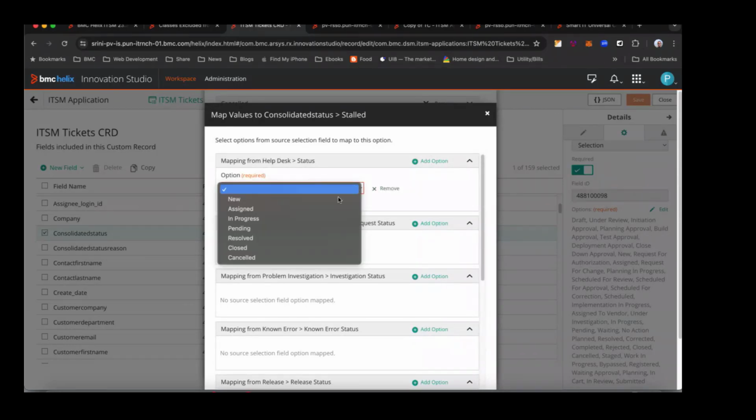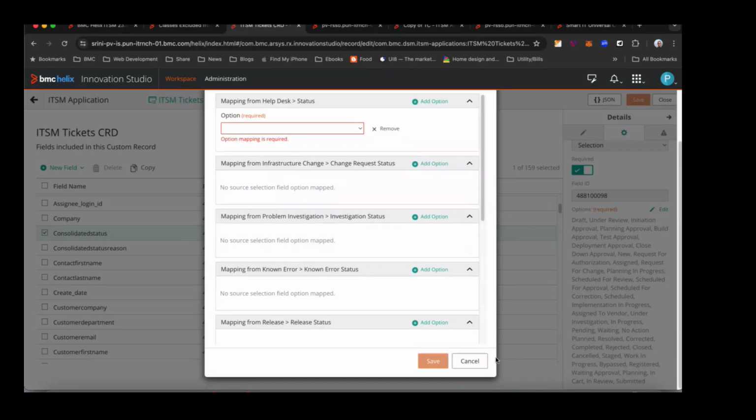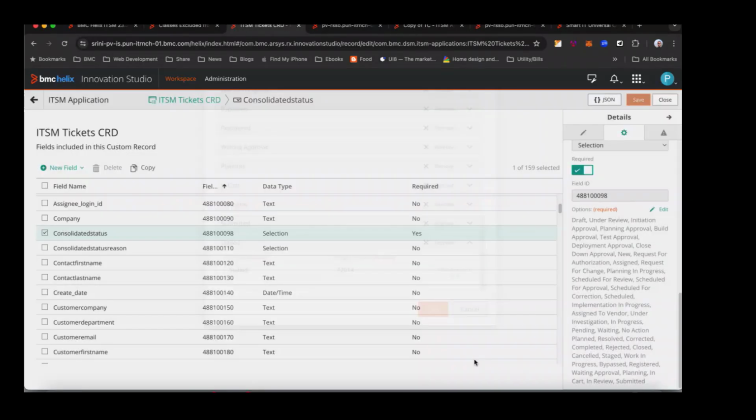Okay, what should this map to? Here, when I click on this drop down, this will give me all the values. So these are out of the box. Now, if you have added started as one of the options, it will come here. So you can click on it and you can map it. That's how you do it. Okay, so basically they will need to customize that separately on the ticket console. Correct. Got it. Got it.